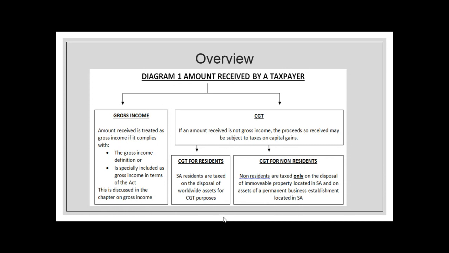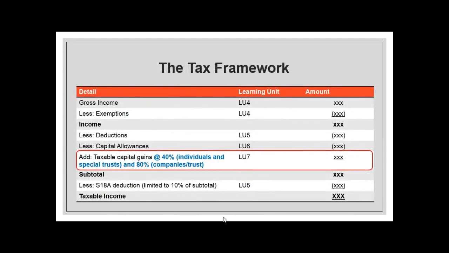But remember, it's only the taxable portion, which means it's 80% of your net capital gain that you will deduct. And 40% of it's an individual. And it's just before we do that subtotal that we work out the 10% for the donations deduction. Okay, so that's where you will find the capital gains. Now, you can do it as a separate calculation in your test, or you can just create an extra column, and as you do the calculations, work out the gain or loss with the recoupments to keep track of the information. Okay, so you can decide how you want to do it.